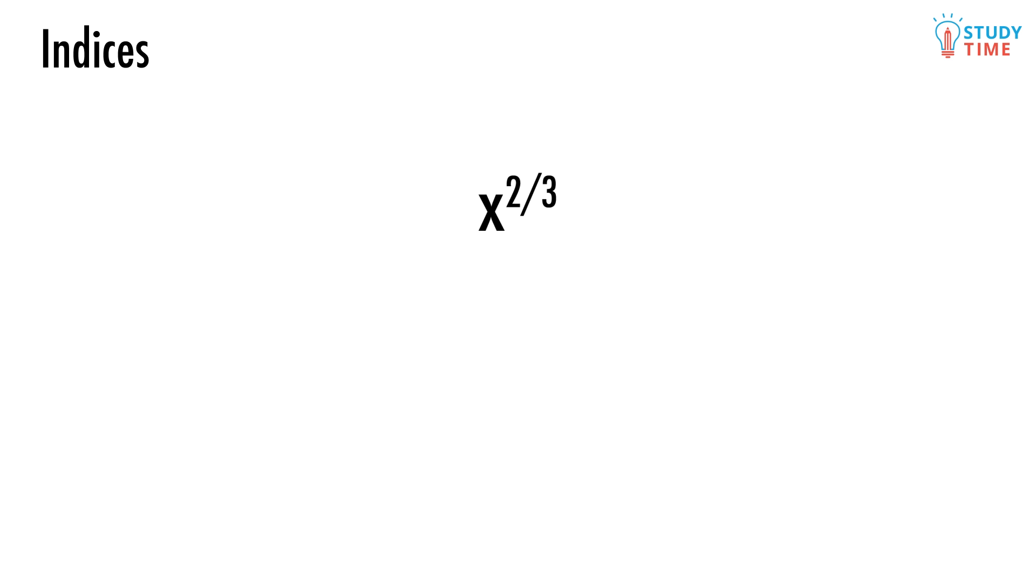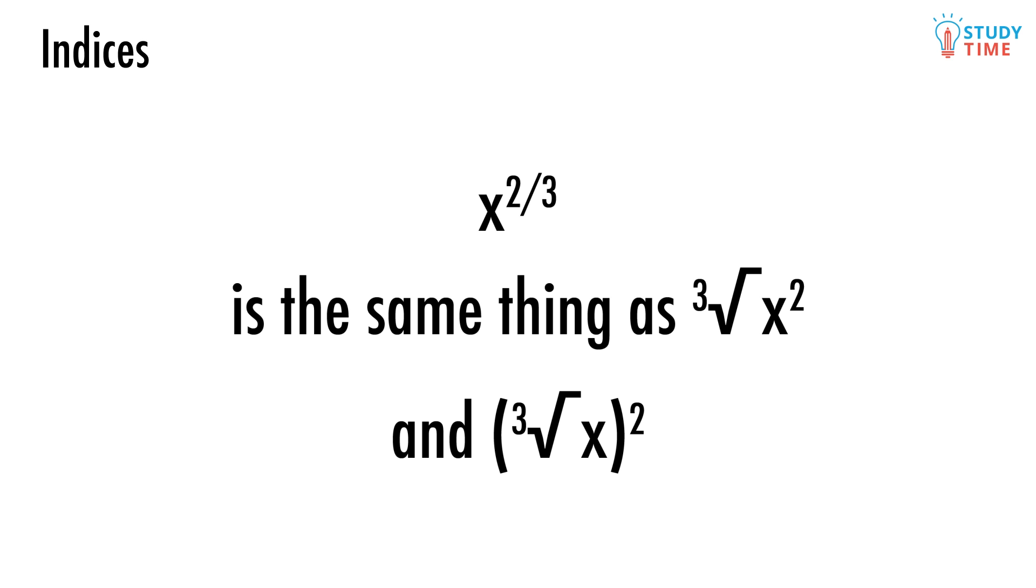Let's start out with this term. There's no really spectacular way to prove this to you, so here is what this fractional index is actually telling us. x to the power of 2 over 3 is the same thing as the cube root of x squared. This means that the numerator of the fraction gets attached to the x, and the denominator of the fraction becomes part of the root of x. Not only can we change x to the power of 2 over 3 into the cube root of x squared, but we can also write it like this. Both of these are really the same thing.